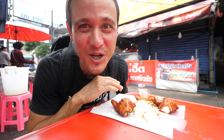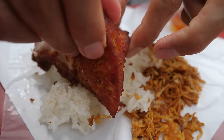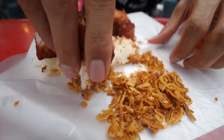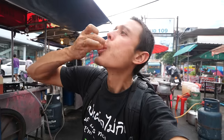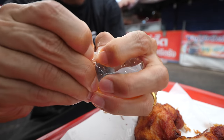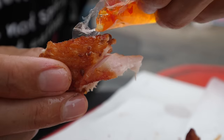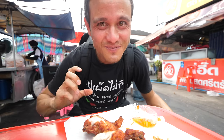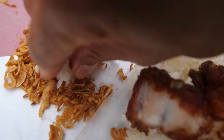Crispy shallots are one of the most fragrant foods on Earth. It goes so well together, it just meshes with the sticky rice. I'll dip into the crispy shallots with the sticky rice all in one bite. It's so unbelievably tasty. I'll try the thigh this time. The thigh — that might be the best piece. So moist and juicy. Yeah, the sauce is sweet for me. I barely need the sauce because I like the salty, shalloty flavor. But it does provide a kind of sweet balance to the saltiness. I like the sauce.